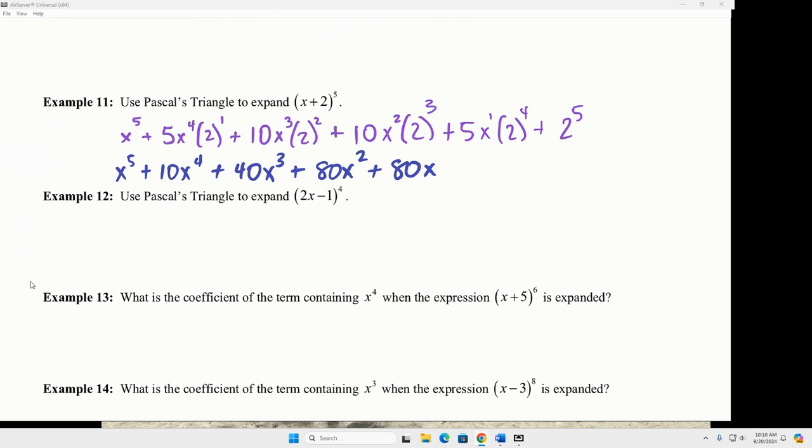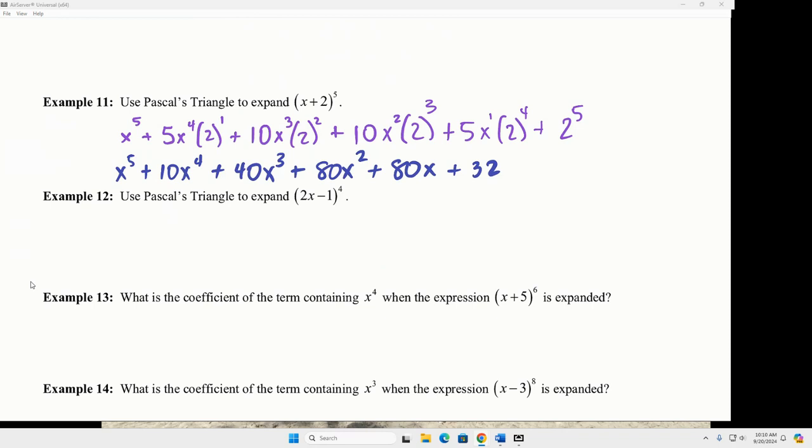Do you guys know what 2 to the 5th is? It's 32. That's the reason why I think they would probably leave it in that purple form if it's a non-calculator question. Just to see if you know the expansion rules. All right, that's it. That's what we would get if we took x plus 2 and I multiplied it by itself 5 times. It's a lot.